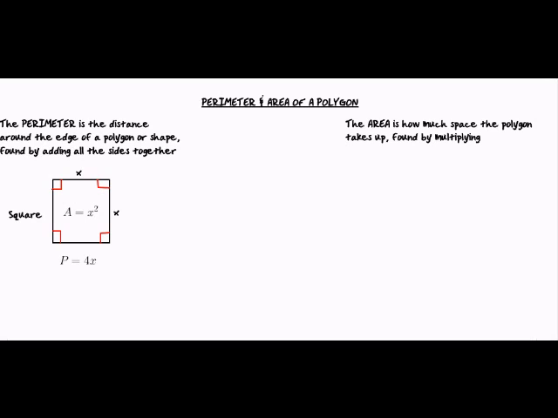We're going to start off with a square. A square is a four-sided figure that has four right angles and four equal sides. Since the sides are all equal, they can all be labeled x, so our perimeter would be x plus x plus x plus x, which we can rewrite as perimeter equals 4x. The area is found by multiplying one side by the adjacent side, so vertical times horizontal, which would be x times x, or x squared. So the area of a square is x squared, or side squared.